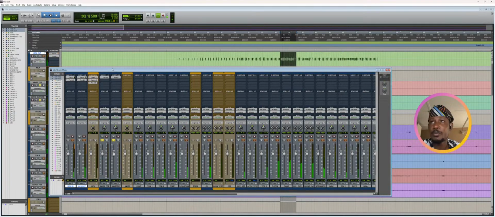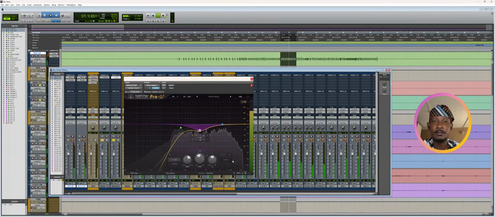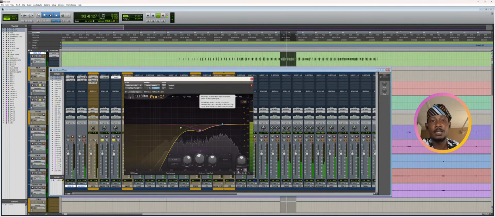There's no problem, but sometimes it doesn't hurt to flip the phase, just to see if it sounds better. Like on the kick, there was an obvious problem of me losing the low end when I just add two of them in the same phase orientation. Oh, okay, so as I flip the phase, now it's worse. So I'm just gonna leave it the way it is.